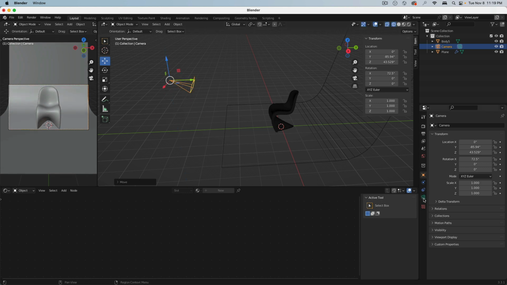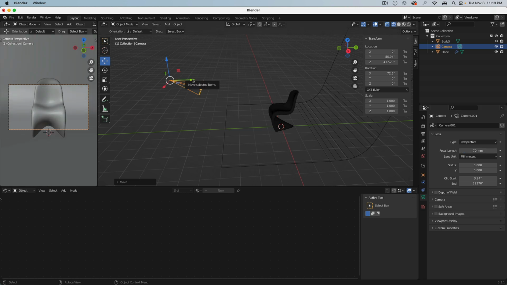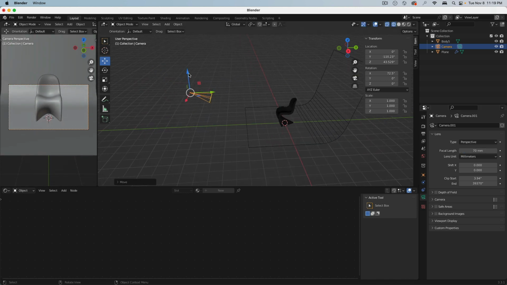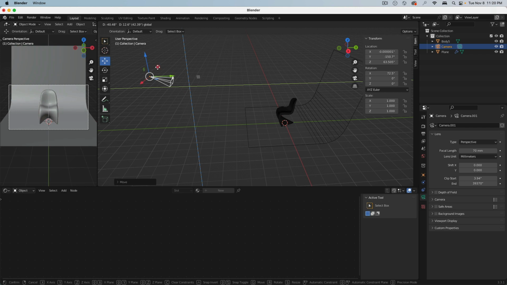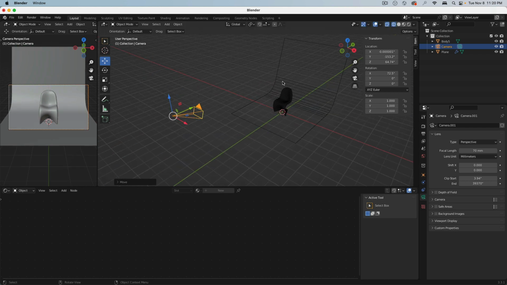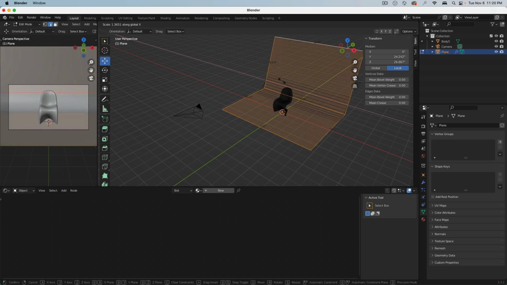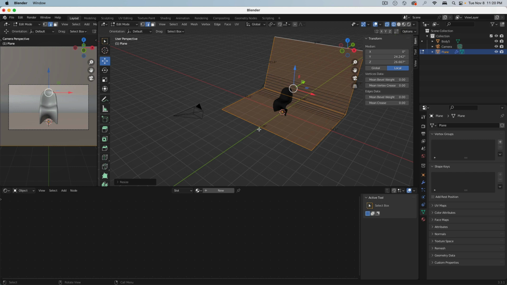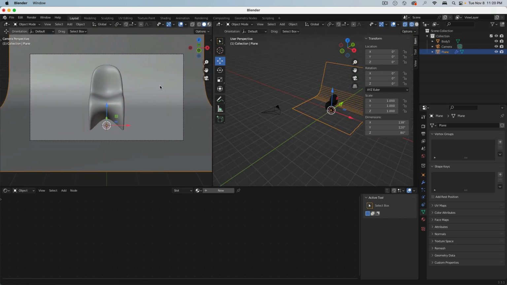I would like to change the camera lens. Let's make this a 70, so more like a tele lens. Very easy. Clicking on the red rectangle, I can move this along the y-axis and the z-axis. There. Okay. Now I can see the backdrop is too short. So I can go to the backdrop, edit, and scale this a little bit bigger. Now this has like 138 inches. That's fine. Cool. Very nice.